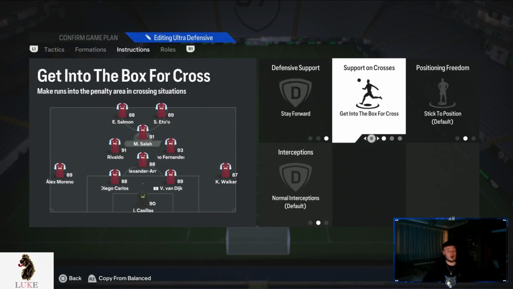I much prefer having my cam on stay forward and get into the box for cross. Pretty self-explanatory. I want my cam to be involved in the attacking phase and in the box as much as possible. That means that he or she will get a lot of goals and a lot of assists for you, believe me. You will notice in the 4-1-2-1-2 narrow, your cam will get a lot of GA in the game, believe me.